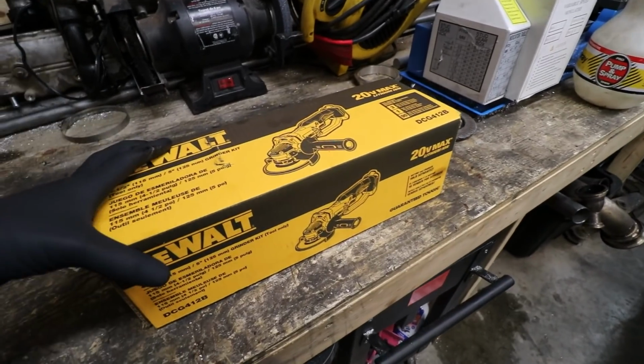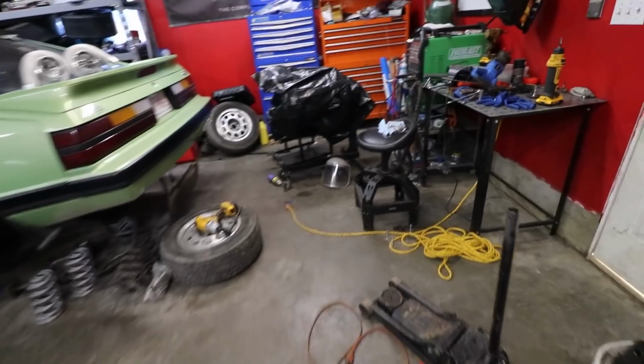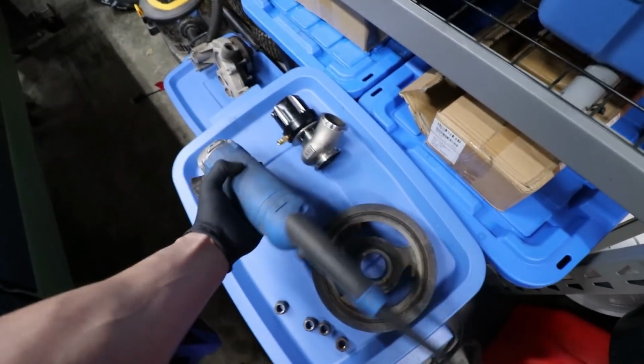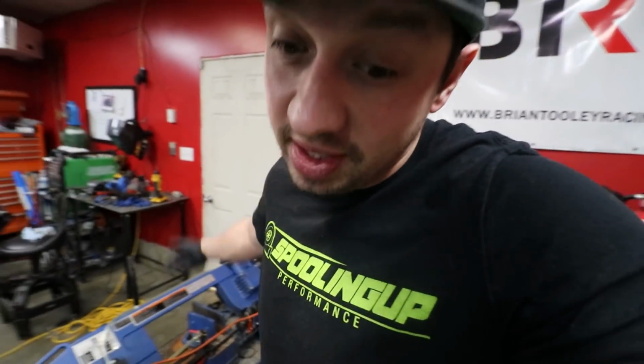And then Dan at DD Speed Shop got me this grinder. He was sick and tired of me using this grinder over here, my little Mastercraft one that has been doing me well for a really, really long time. But he's like, you got a $2,500 welder, this bandsaw, and you're using a $20 Mastercraft grinder? And so he sent me one. And then he sent me a friend request on the app too. So still waiting for that date, Dan.